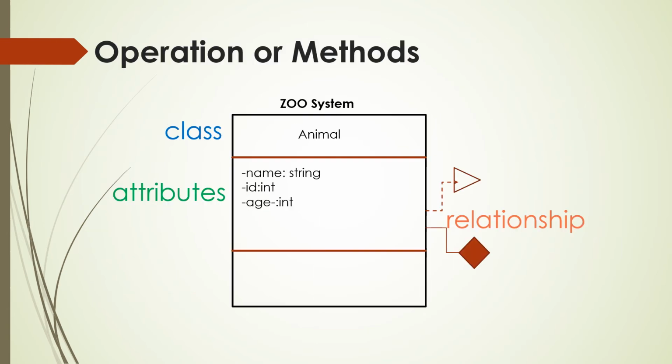In addition to attributes, classes may have operations or methods. The attributes and methods together make up the explicit features of a class. Operations are used to specify the behavior of objects of a class, in particular, how they respond to events or messages directed at them. Operations are listed in the section of the class rectangle beneath attributes.